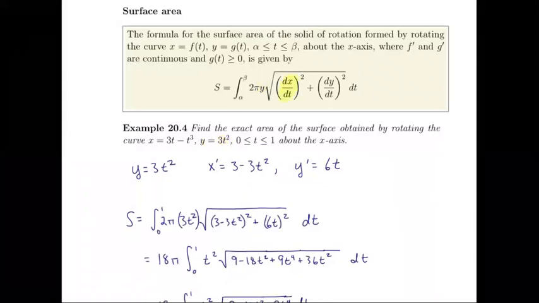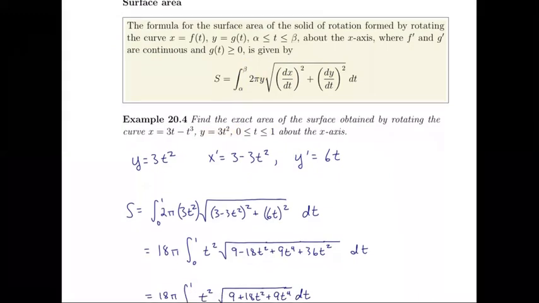Now, for the inner part, it's just like the arc length that we just did. So that should follow pretty well. Alpha to beta is still values of t, and in our given problem, that's 0 to 1. So they asked us to find the exact area of the surface obtained by rotating the curve x equals 3t minus t cubed, y equals 3t squared, t ranges from 0 to 1 about the x-axis. A similar thing would be the case for the y-axis, only this would be an x. So it's pretty straightforward.